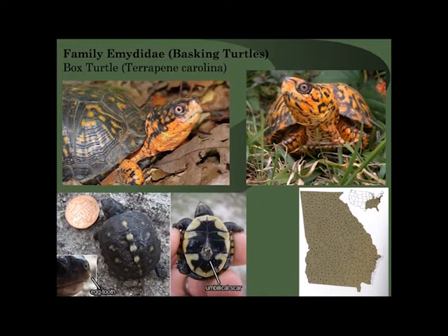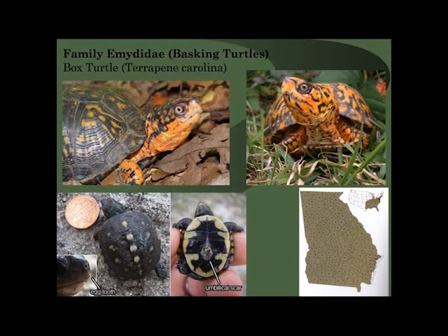Though a member of the basking turtle family, the box turtle, Terrapene carolina, is not really a freshwater turtle. It is terrestrial and spends nearly all of its time on land. It does enter shallow water during hot weather and can swim. Box turtles are found statewide and are most common in rural areas away from roads and where there is nearby water. They feed on land and hibernate in stump holes or in other animal burrows.